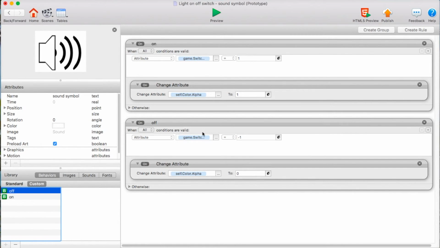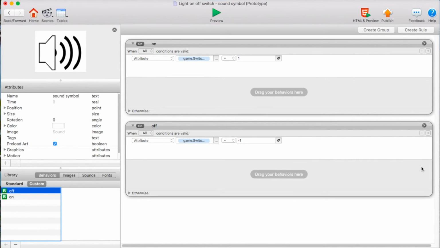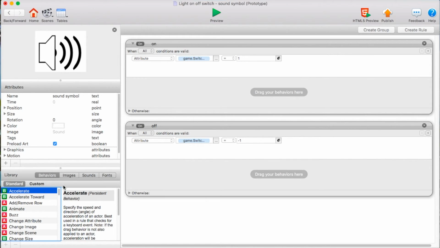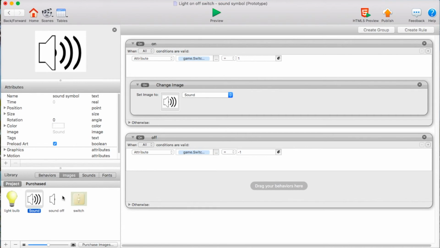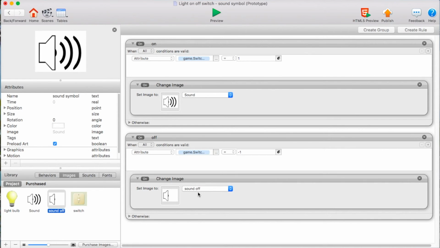But instead of changing the alpha, you can do other things here. This is just the trigger, but you can drag any behavior you want on there. So what we're going to do is actually change the image. At 1, we will change the image to sound on, and for this, we'll change the image to sound off.